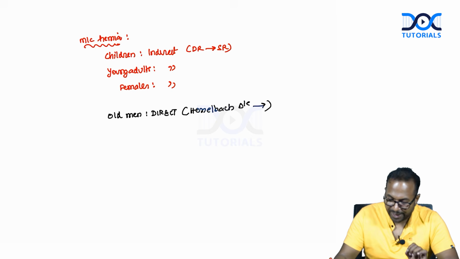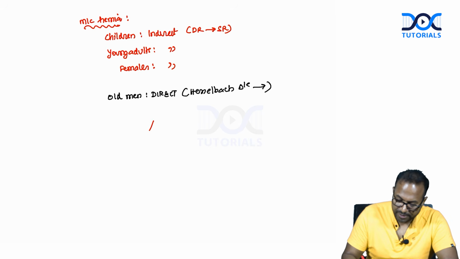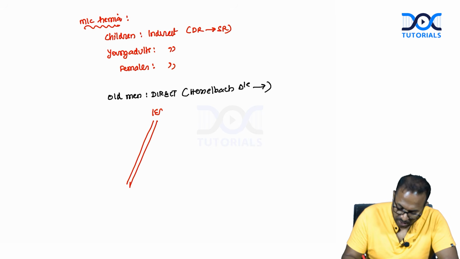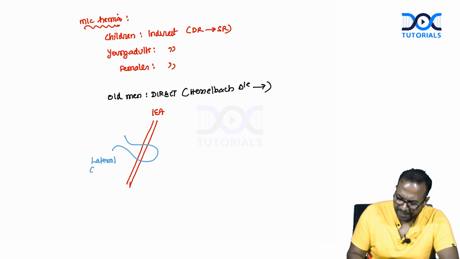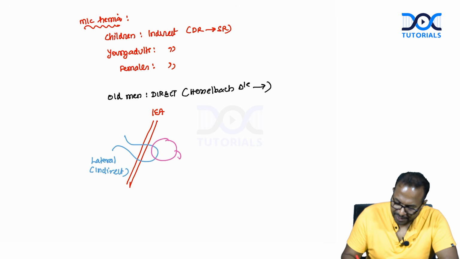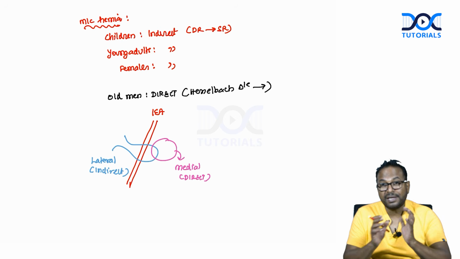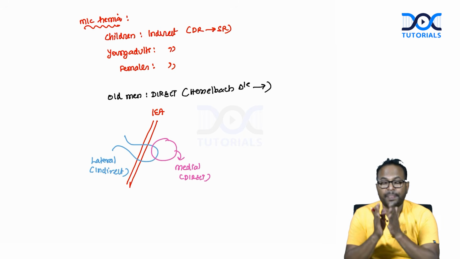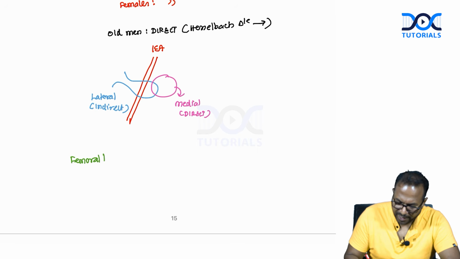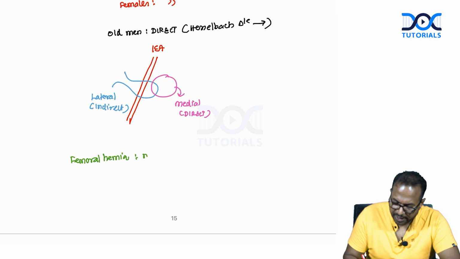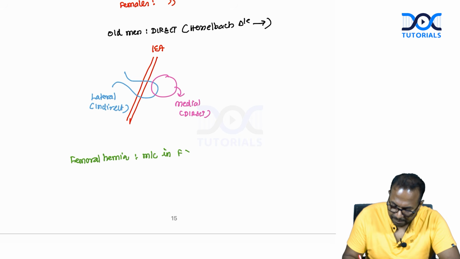Direct hernia and indirect hernia are easily differentiated during surgery by watching for the inferior epigastric artery. Any hernia coming lateral to the inferior epigastric artery is an indirect hernia. Any hernia coming medial is called a direct hernia during surgery. So during surgery, I can easily differentiate whether it is indirect or direct by seeing the inferior epigastric artery. And femoral hernia is a very, very rare hernia. So far, I have operated only 4 cases. Femoral hernia is more common in females than males, and it is a very, very rare hernia.